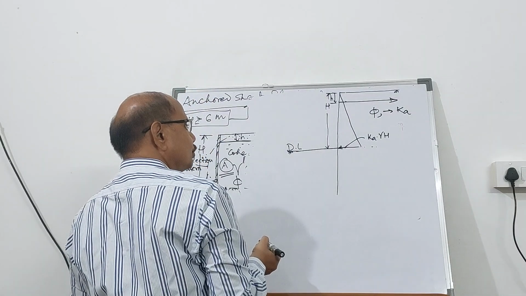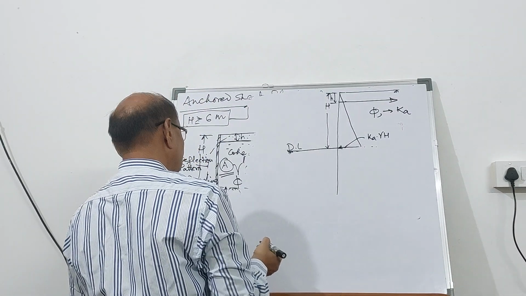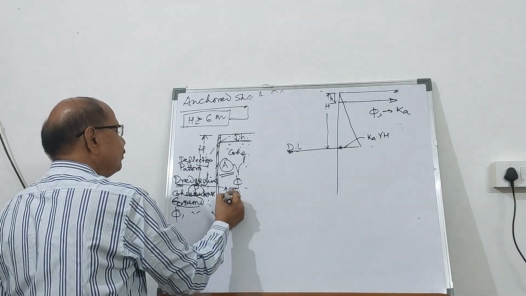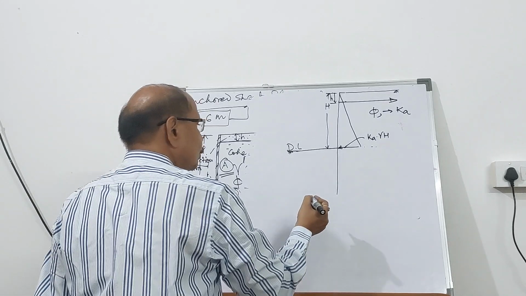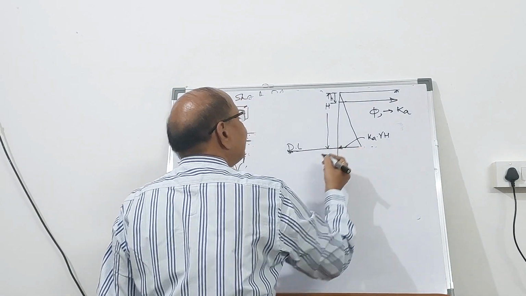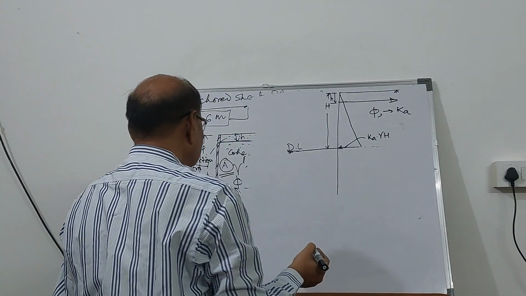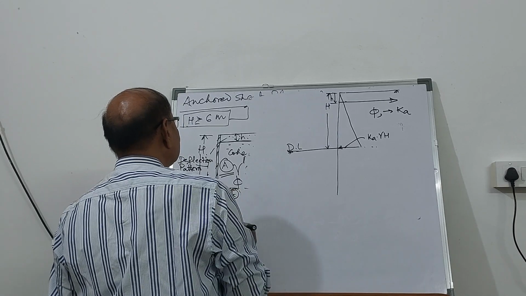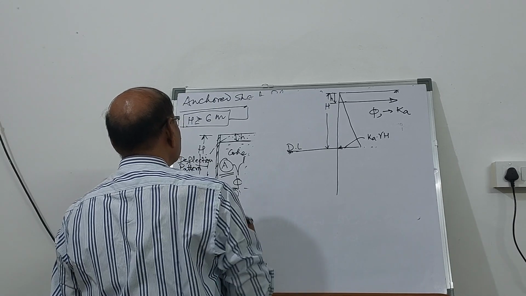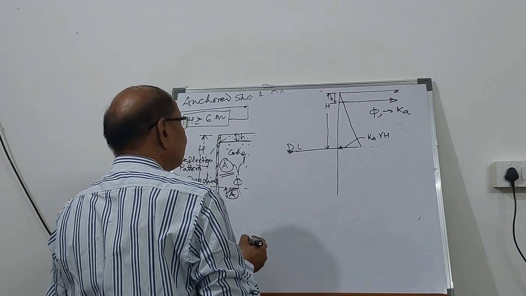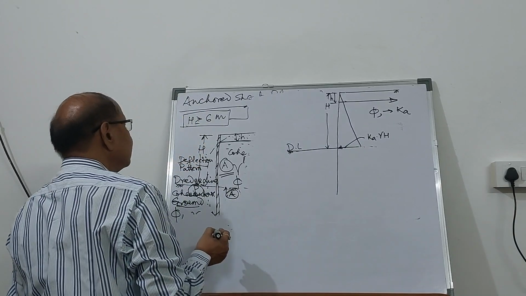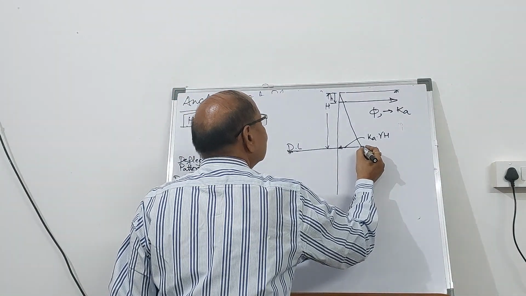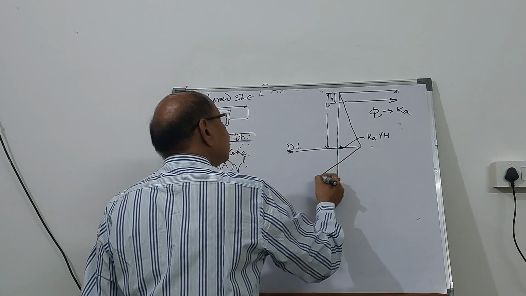So that's the pressure distribution. Now, if you go below the dredge line, you can see it is active and passive. So now the combined effect is going to be there. And the pressure distribution, I have already explained to you that you know the active pressure. Here, you know the passive pressure. How to calculate the passive earth pressure, that you know it. And therefore, the net effect is going to be like this.